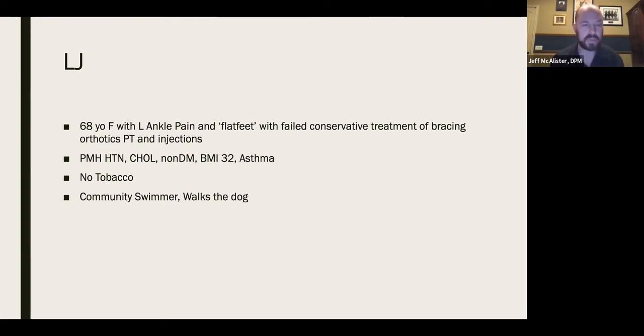Now we have a 68-year-old female with left ankle pain, the typical flat feet, which we don't put in our charts anymore. She's failed conservative treatment and she's moving on to the surgical conversation, and she's exhausted everything in terms of amnio and all the stem cell shots she could purchase. That has gone to the wayside. This is a mechanical structural deformity. I would say her BMI is in the range of 32. She's relatively healthy. She doesn't smoke. It's a standard 68-year-old Phoenician active person that walks the dog and wears her Hokas every day and is trying to maintain a healthy lifestyle, but she just can't do it anymore.